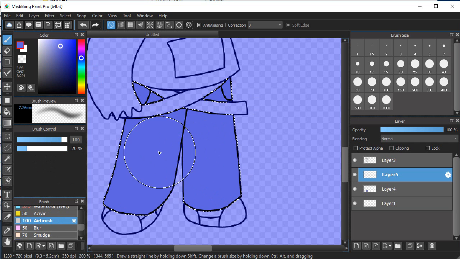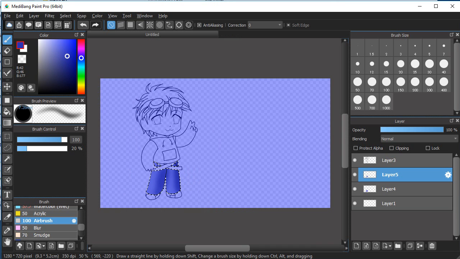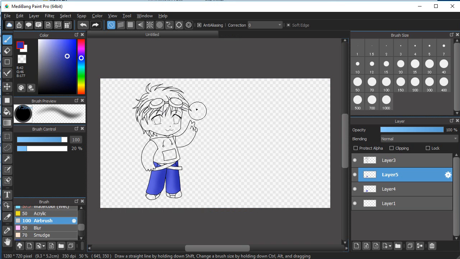So here I've selected the pants on the character, and let's make the color a little bit darker. I'm just going to use this airbrush to create some shading, and we can blend in very nicely. So that's what you need for some kind of tool to do some shading or blending here. So that's really the only brushes that you really need to get started in digital painting.